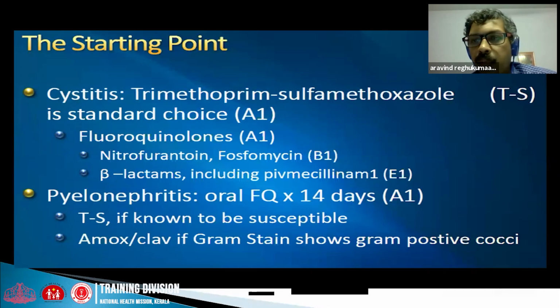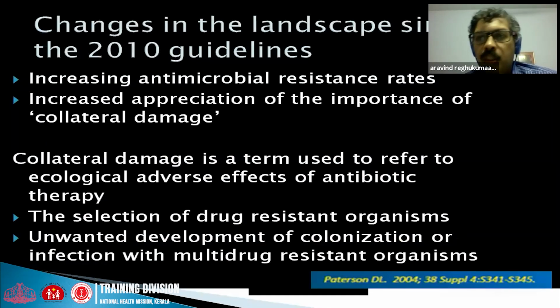And cotrimoxazole can be used if it is susceptible. It is a gram-positive cocci which is growing on gram stain. You can consider amoxicillin clavulanic acid. So in 2010 guidelines, certain other aspects were also considered because it is in the first decade of the 21st century that antimicrobial resistance gathered that much attention. That is, IDSA came out with terms like the ESCAPE pathogens and all.